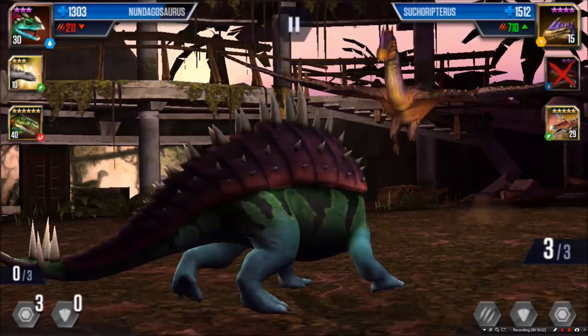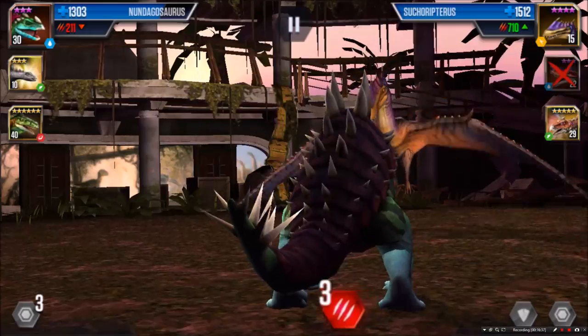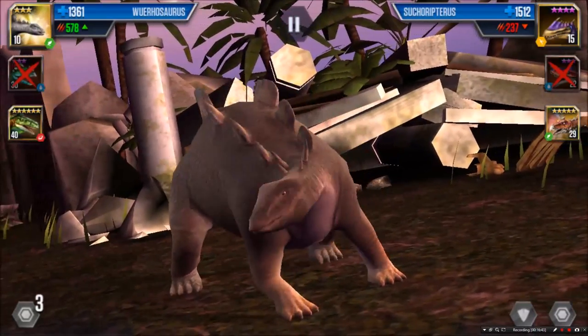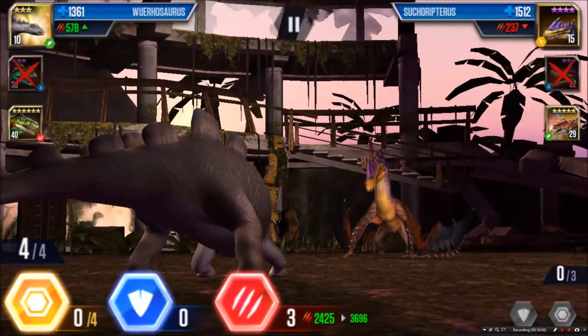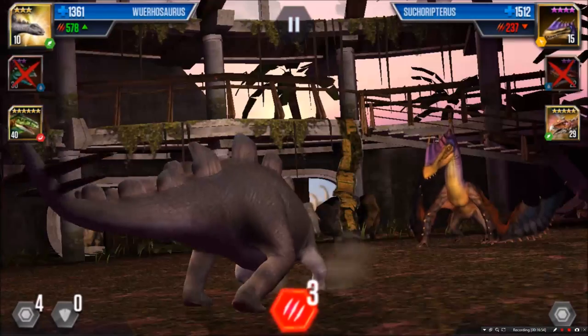The Sucoryptorus is gonna tear me apart. He's gonna attack. Oh, and he attacked 3. He only needed 2 to take me down. But he's defenseless again, so my Wurrosaurus will make short work of him. I believe 3. Yeah, I'm gonna need 3 to take him down, 4 in reserve. And I mean, this battle's pretty much over.